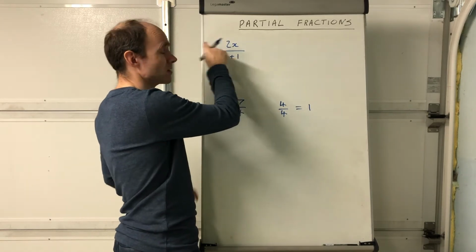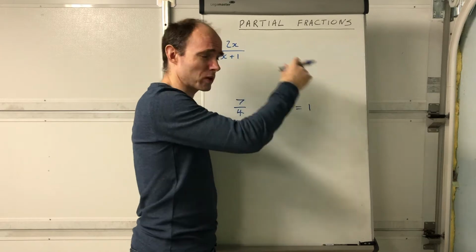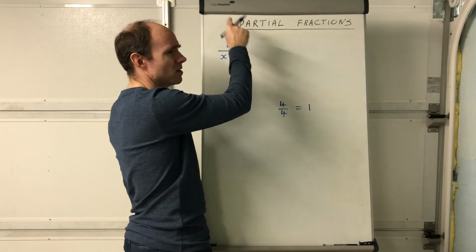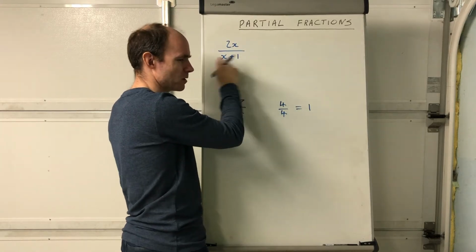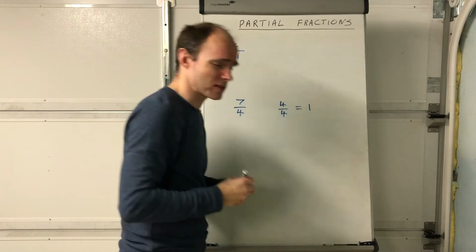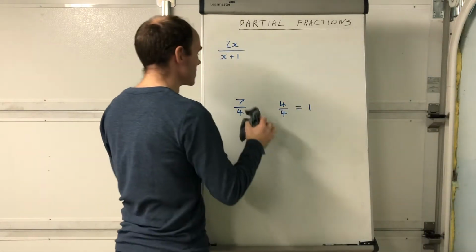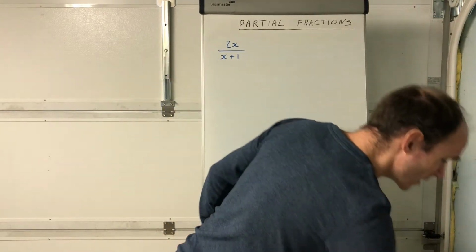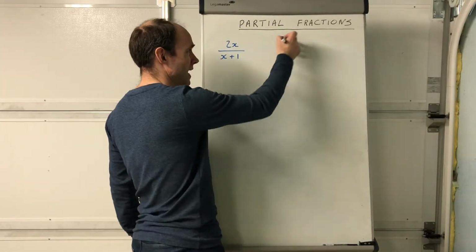What you're looking at is the greatest power term, sometimes called the order. The greatest power term on the top, if that is the same as or greater than the highest power term on the denominator, then it's an improper fraction. You need to be able to see those, because if you express those as partial fractions, then a slightly different technique is required. You don't just start straight away with the a over whatever.